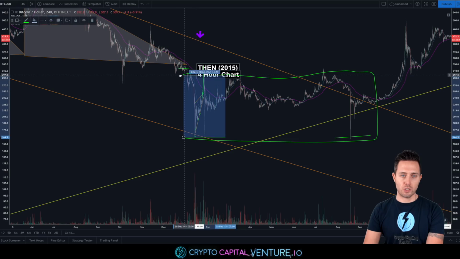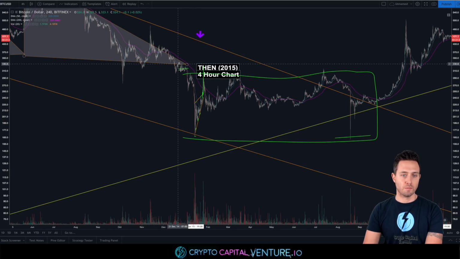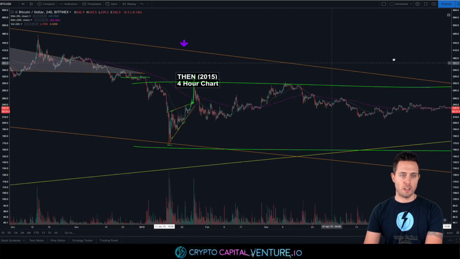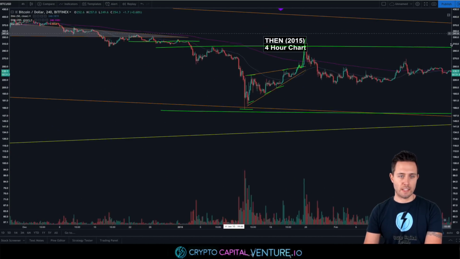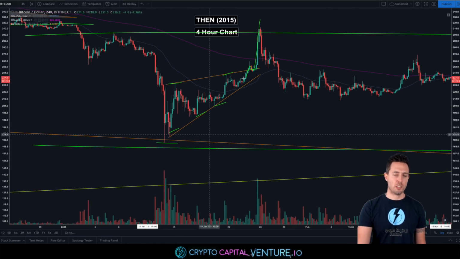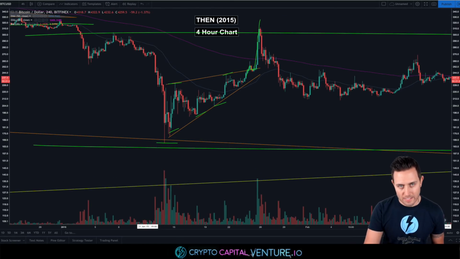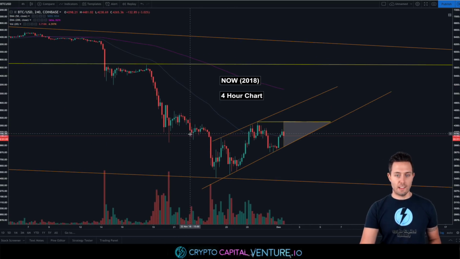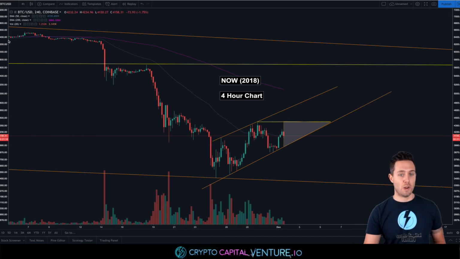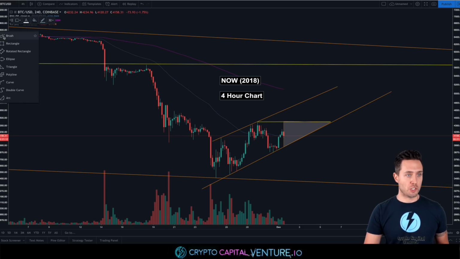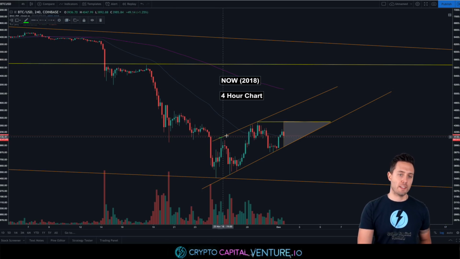Okay, so we just took a look at the rising wedge, and I'm going to try and just zoom in on it one more time just so you can get a quick glance at it. So there it is, the rising wedge from that first touch on the bottom. Now let's look at the 2018 touch to the bottom, and you can see it. A very similar rising wedge, which we just did get confirmation of not long ago.